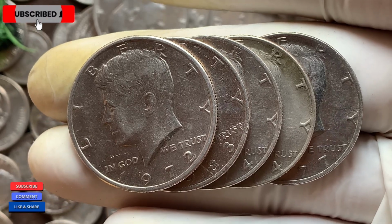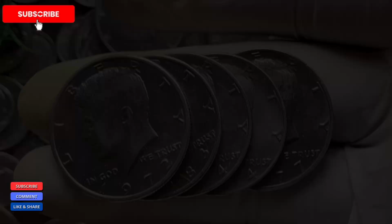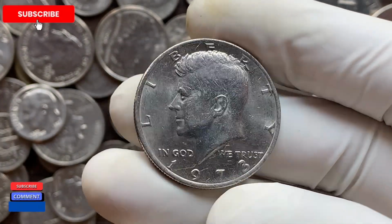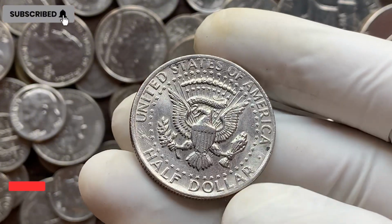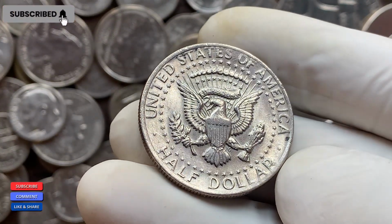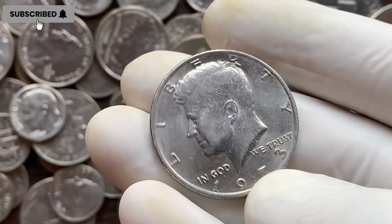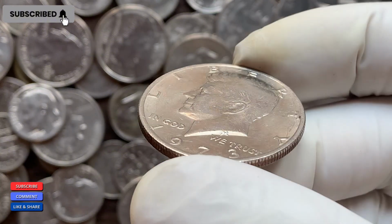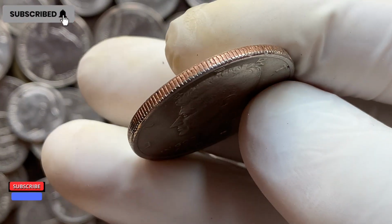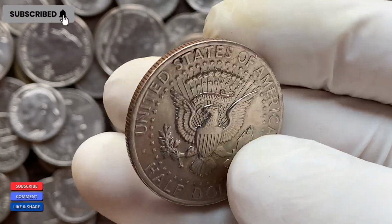Shifting gears from the 1973 half-dollar's subtle experimental strikes, let's dive into a coin that practically screams error before you even lay eyes on it. The 1985 Kennedy half-dollar is famous not for its mass appeal, but for the quirks that turned otherwise common pieces into collectors' holy grails. In a year when mintages reached an astounding 420 million across Philadelphia, Denver, and San Francisco, it might seem impossible that any would stand out. Yet the mishaps and oddities of 1985 flipped that assumption on its head.